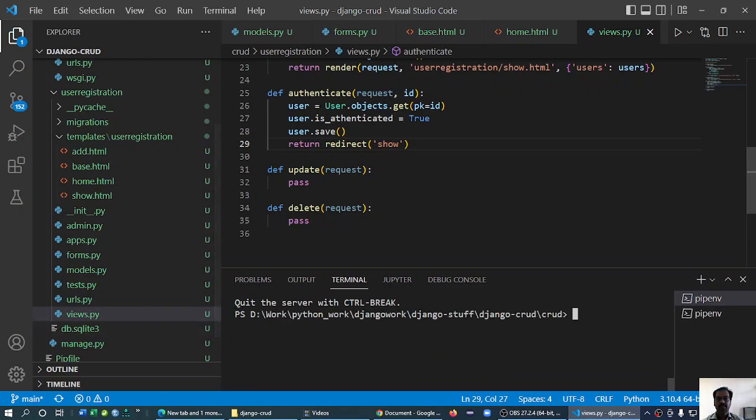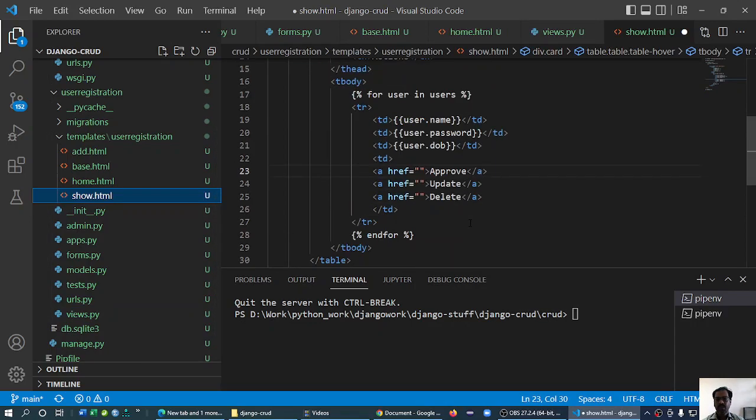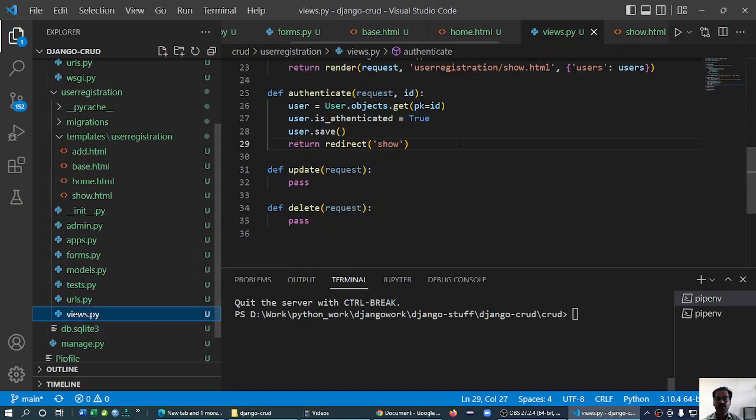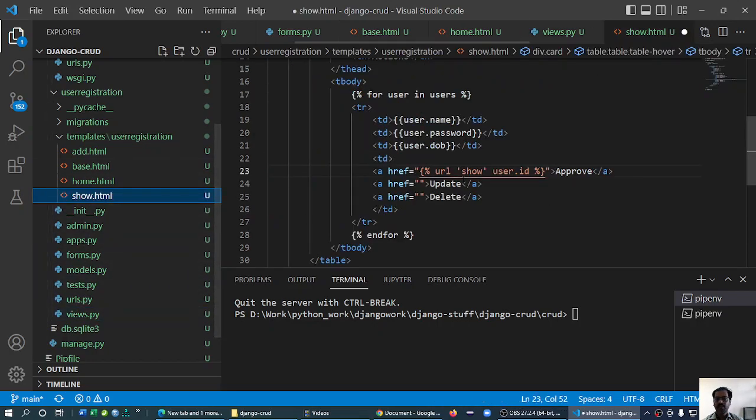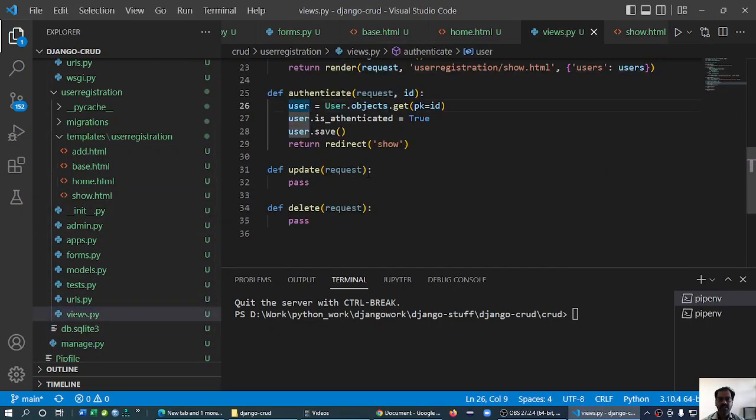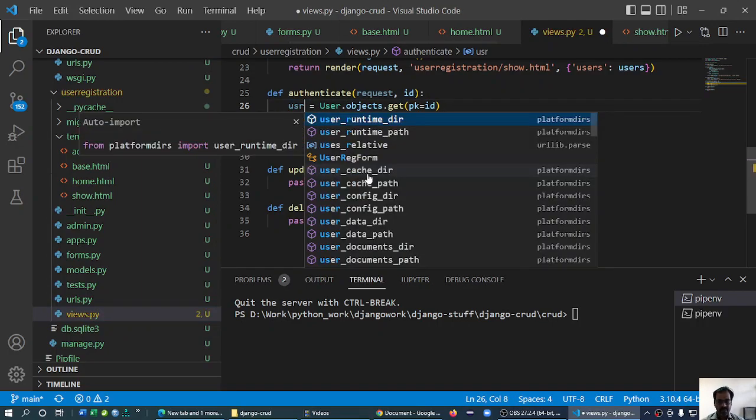Now let me close the server, and because we have updated, let me go to the show now, and here in show I have to define the URL. This is show and user ID, because here in the view it is user, so we have to remember this. This is user ID. If it is, for instance, something like USR, then that will be USR there.